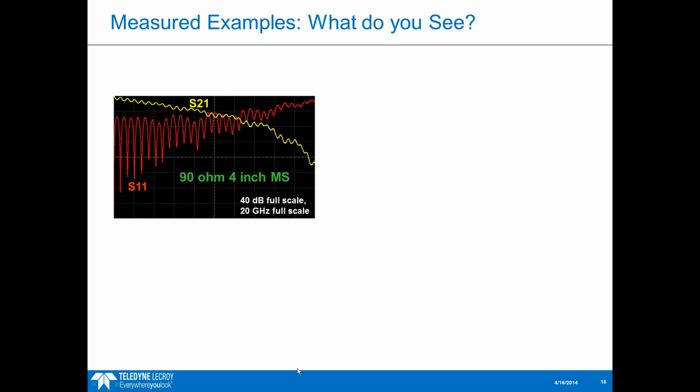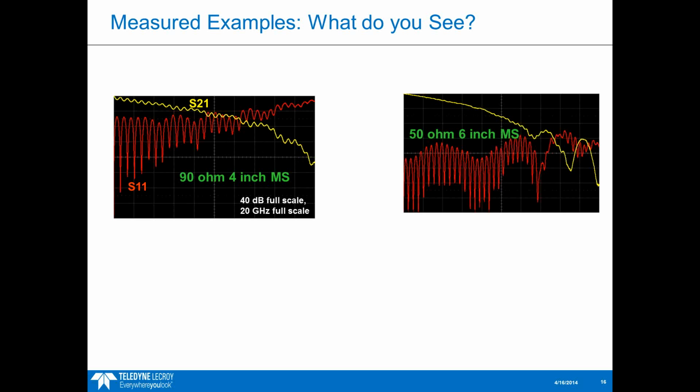So here's a few other examples. This is a 90 ohm 4-inch microstrip trace, so the ripple here is not due to connectors, it's actually due to the line being at some other impedance. This is quite similar to the explanation that I gave at the beginning. You can see the return loss is actually starting pretty high here and goes across fairly flat. There's some loss, as you can see the amplitude of the modulation decreasing, and then you can see it rising up a little bit more at higher frequencies here.